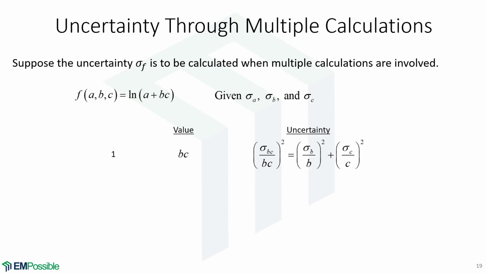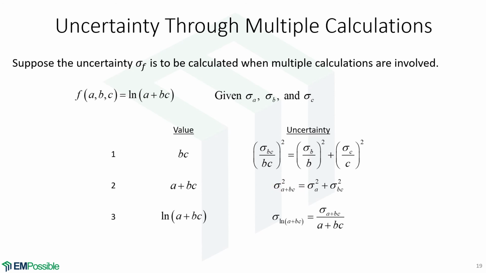So for example, the first thing we might do is multiply B and C. These are both things that have uncertainty associated with them, so we will get an uncertainty associated with the product. We can go to the previous table and we can pull out this equation for calculating the uncertainty when we multiply two numbers that have an uncertainty. Okay, now we have the uncertainty of that product, BC. The next thing we see is an addition, A plus the product that we just calculated. Well, we can go to the table and look at how to propagate uncertainty through an addition, and here's the equation for that. And we can calculate the uncertainty of that addition.